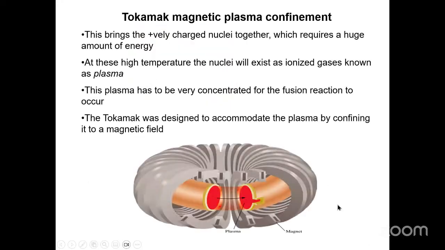So scientists have been trying to recreate this on Earth, and this is one attempt. I don't know, to be perfectly honest, how far they have gotten, but basically what they were trying to do is bring the nuclei together so that the reaction will take place, right? The same nuclei that I showed you before. The problem with this particular process is that because the nuclei are positively charged, they will repel each other, right?